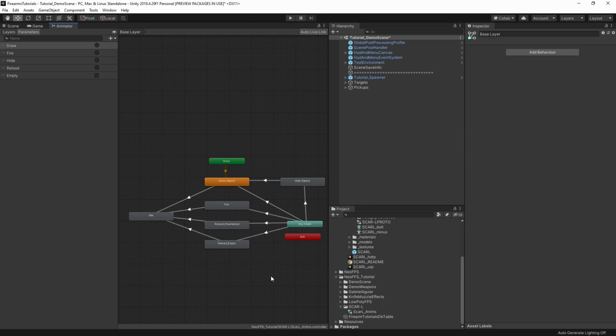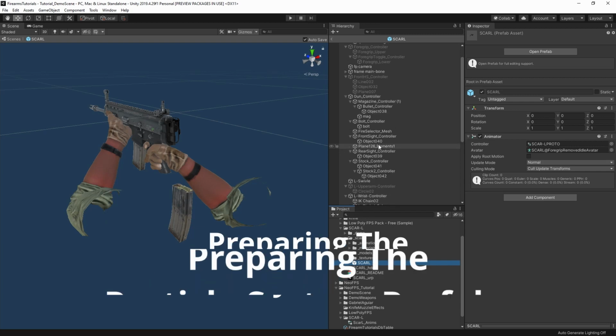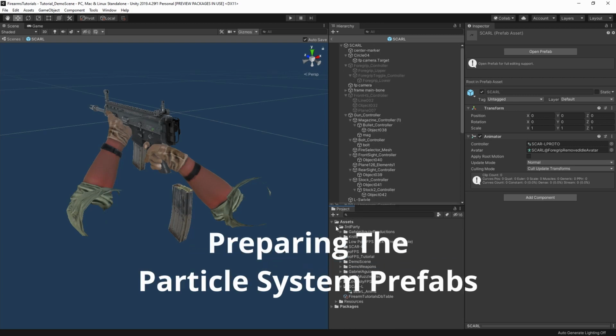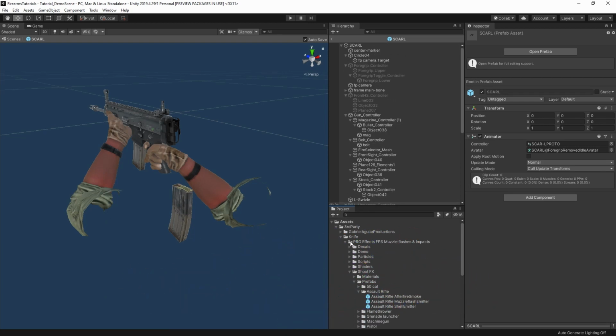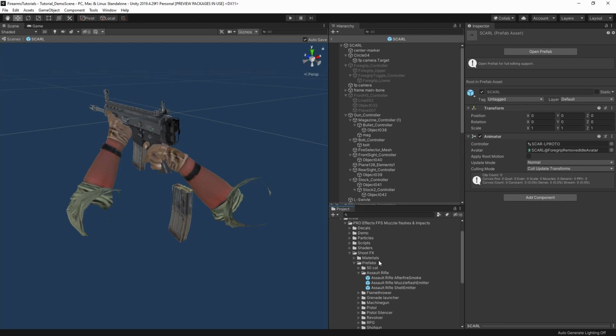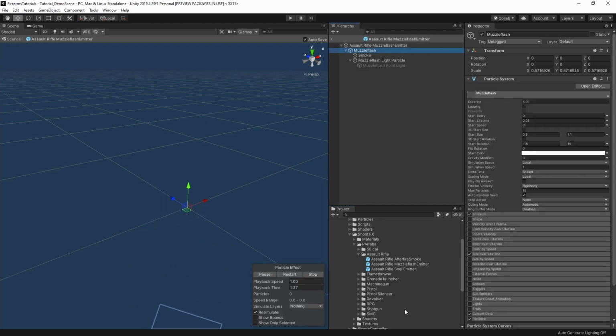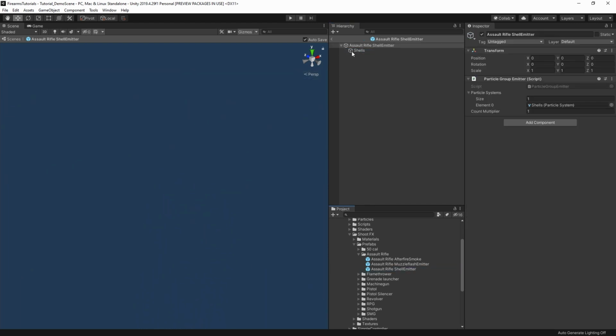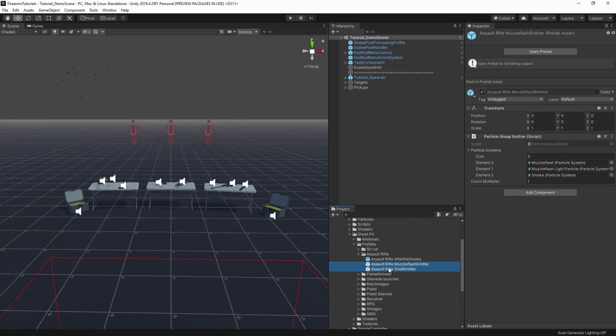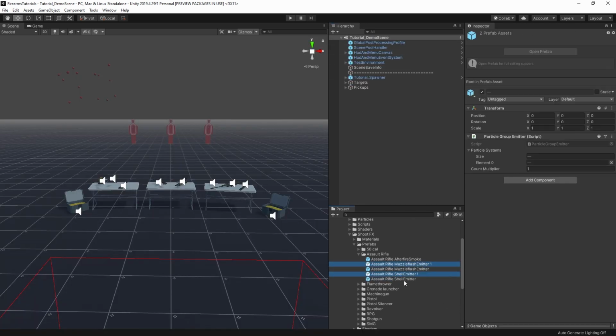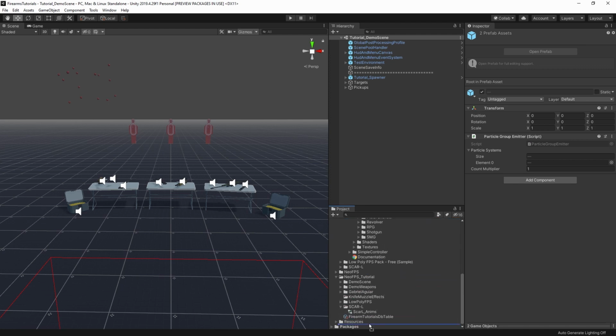So, let's have a quick look at the muzzle effects. I imported that asset and moved it within here as well. If we open this up and find the Shoot FX folder, Prefabs, Assault Rifle, we have the muzzle flash emitter, which has a number of things on children, and the shell emitter. What I'm going to do with those is duplicate them. I'm going to move them down into a separate folder, because we need to make some tweaks to these ones.